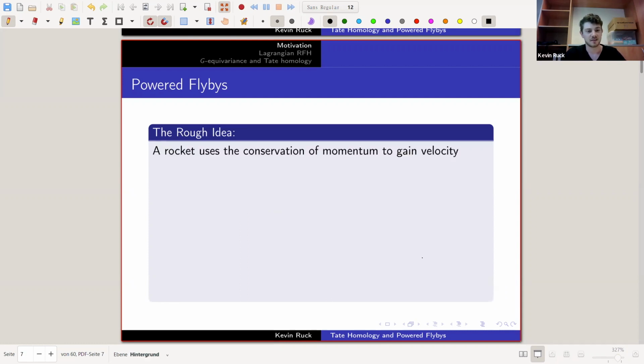And the idea behind this is the following. If we have a rocket, how it usually works is we use the conservation of momentum to increase the velocity of our spaceship. Let's say we already have a certain velocity given, and then we can boost, use the fuel. So we eject a very tiny portion of fuel at very, very high velocity. And this will give us then a gain in velocity, a very small one, delta V. And if we now calculate the kinetic energy we gained with this maneuver, we see the following.